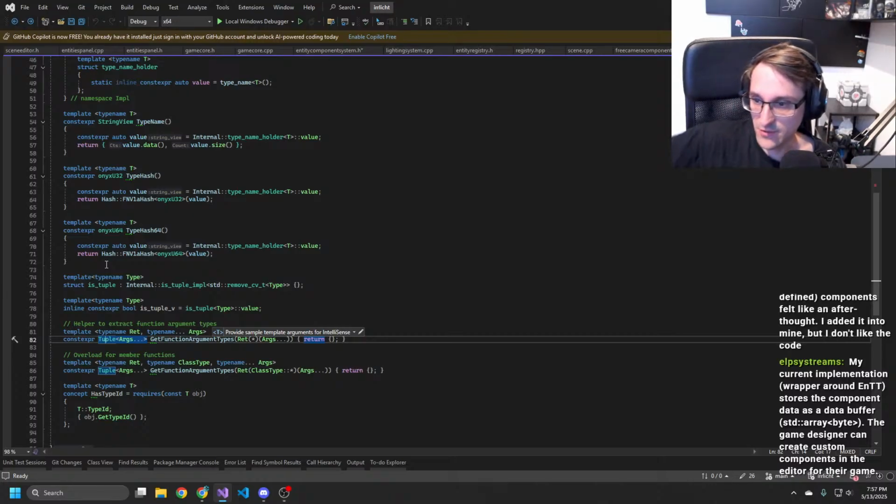My current implementation around entt stores component data as a data buffer. The game designers can create custom components in the editor for their game. I see. That's what you mean, okay. Yeah, that one is probably an afterthought, but I mean, yeah, I guess that's a valid thing to try.